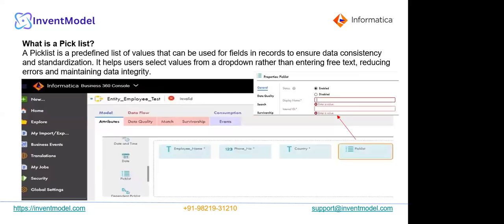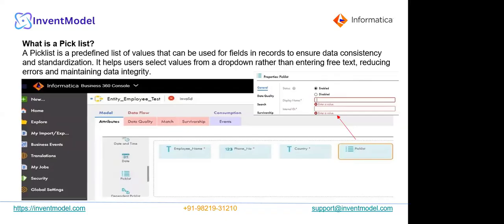As the definition says over here, it's a predefined list of values that can be used for fields in a record to ensure data consistency and standardization. So it's like a drop down list where you don't have to manually enter the data. That's the reason it has a lot of consistency, because sometimes a user can misenter the data or misspell a name.